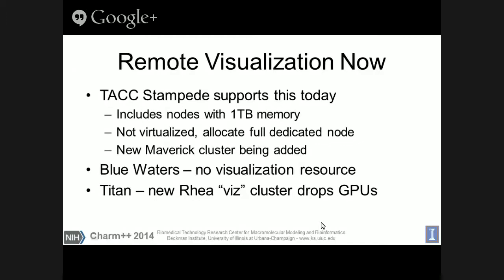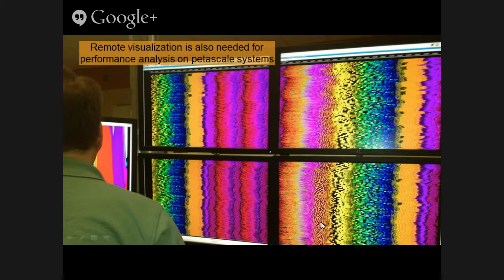And I realize that there's maybe one person who does the molecular visualization in the room, but just performance analysis on this class of machine, doing the traces that you get out of Projections and viewing those, this is a large memory workstation with an SSD RAID that I transfer the files onto, load them onto, and then I'm looking at it on this 4K display. It's really nice to be able to run the job, leave the traces on the parallel file system, and just load them directly when working on Stampede. So that's my little goal for the year, is to actually get some remote visualization resources onto Blue Waters.